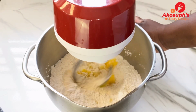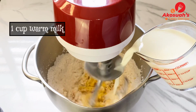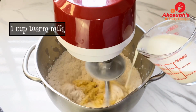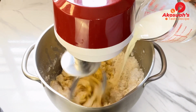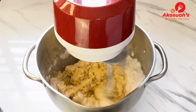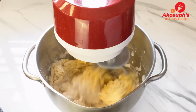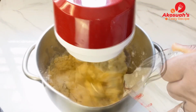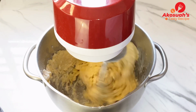So I'm going to form a dough. I have 1 cup of warm milk, but I will add it in bit by bit until a dough is formed. You can replace unsalted butter with margarine, but do not add salt if you're going to use margarine, okay? Because margarine is salty. So keep on adding the milk until you have a stiff and a very soft dough.